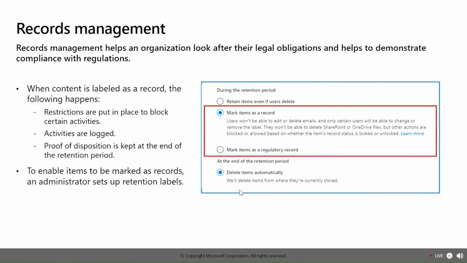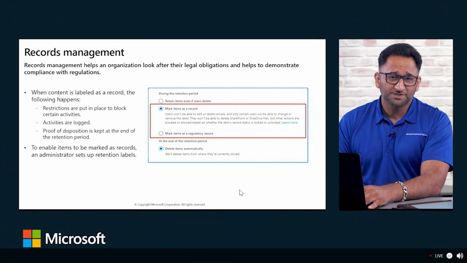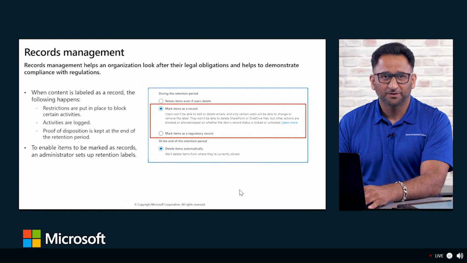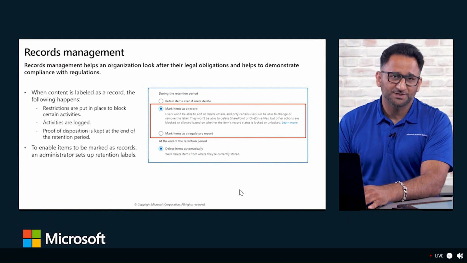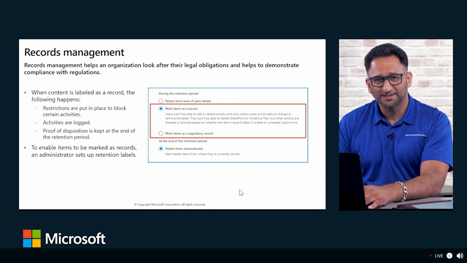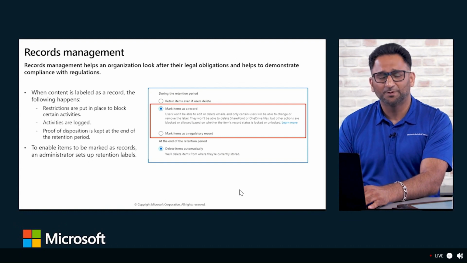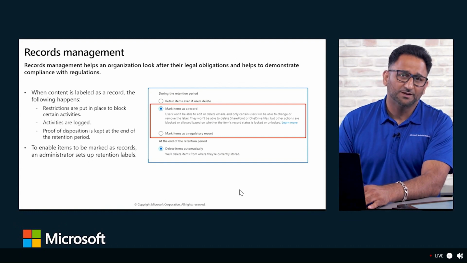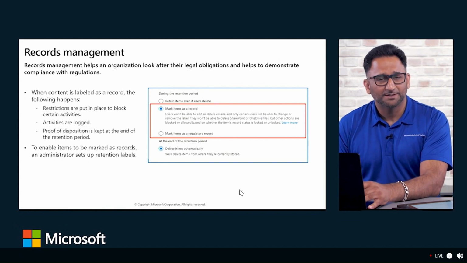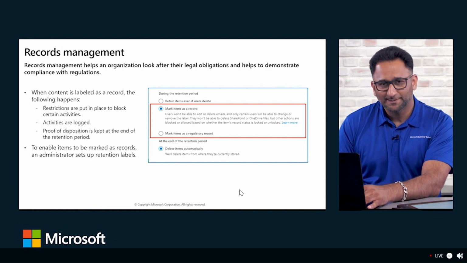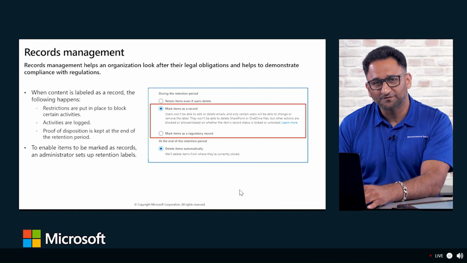Let's look at records management. Now, retention policies and labels can help you in retaining information for a period of time. To be compliant, for organizations, it's quite important to understand that they can keep track of information that they have within the organization. For example, going back to an example of a sales department. Your pre-sales environment handled a query and they took some information from the client. Maybe you have different policies for different departments on how they can retain this information.